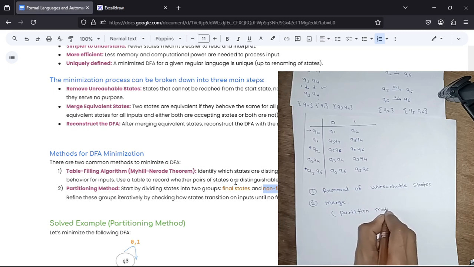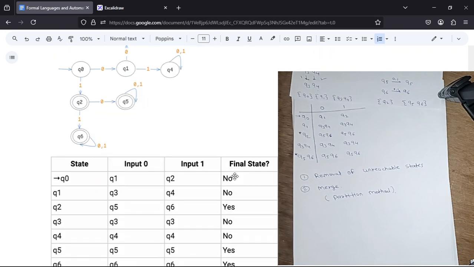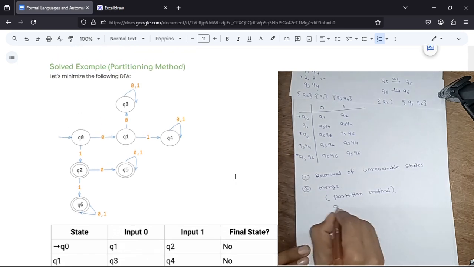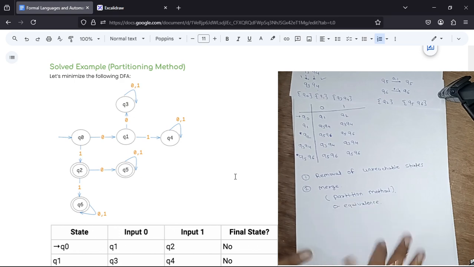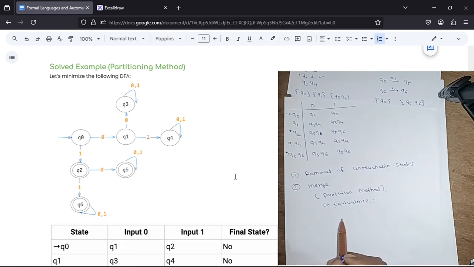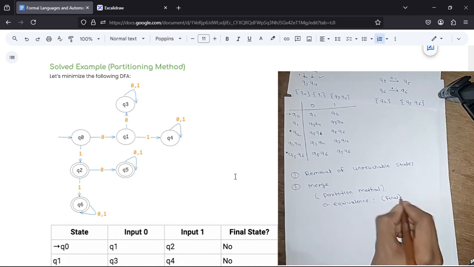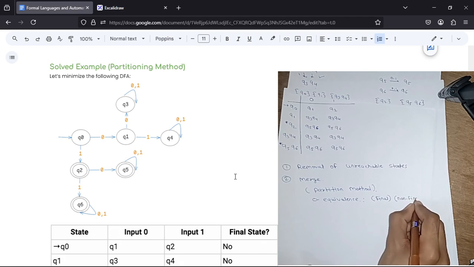Now, how does this partition method work? In this partition method, you'll find the different equivalences. Let's say zero equivalence first, and in zero equivalence, you'll divide the states into two groups. First group will be of final states, and second group will be non-final states.